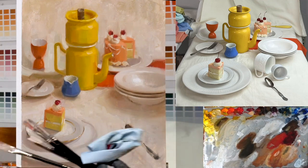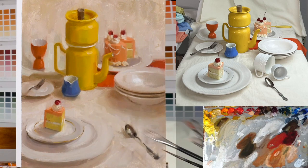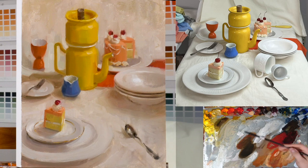So during this part of the painting too, I usually take quite a few steps back and I really look at the painting and observe it, stand far back and look at it. And sometimes different things will stand out to me that way too. And then that's another way that I see what needs to be worked on and what needs to be left alone.